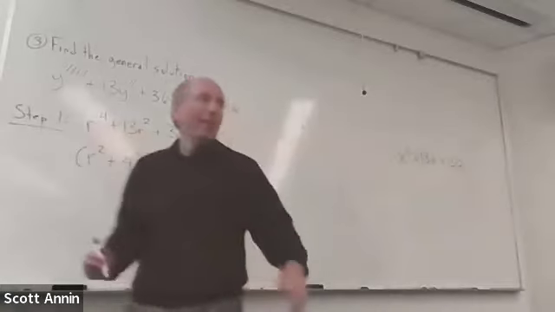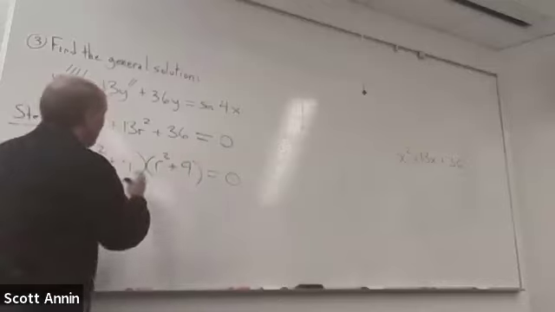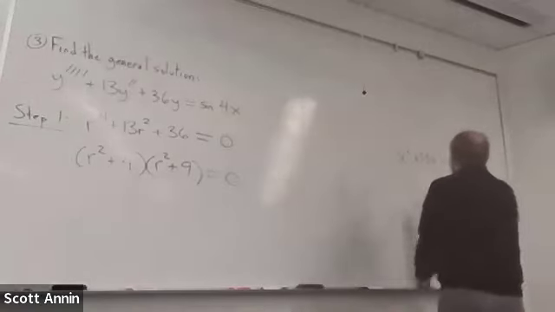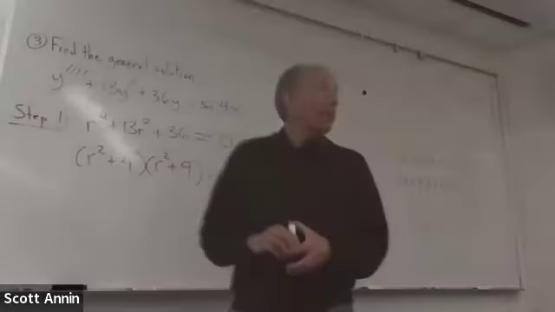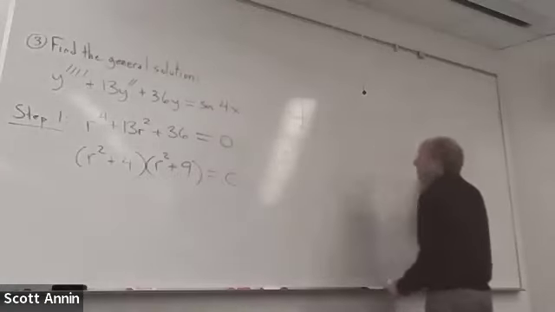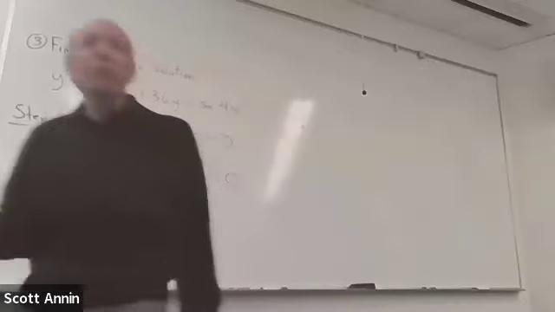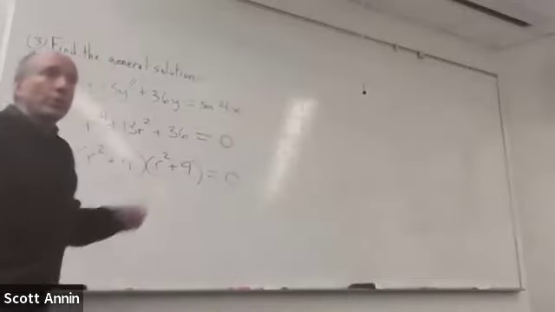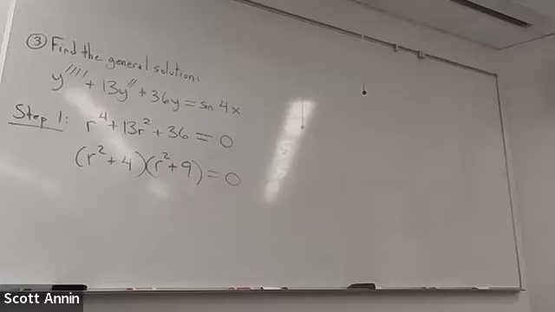If you were to FOIL that out, if you expanded this out, you would get r to the 4th plus 13r squared plus 36, exactly that equation. And that's what you would see if you were playing with x plus 9 times x plus 4. It's totally the same type of thing. It's just been powered up a little bit by the powers of r here. So this is one that I would expect people to be able to get, even though it's not a quadratic. And now each of these quadratics can itself be factored into the roots.